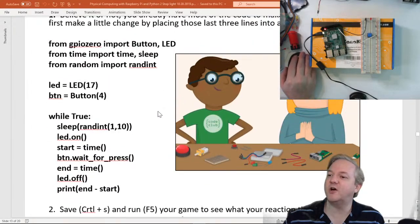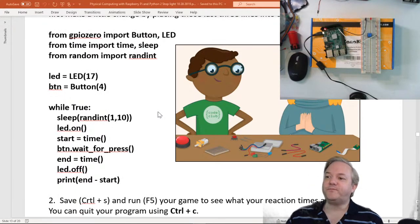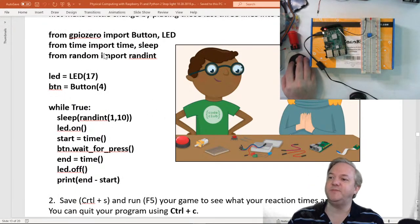And this is the full code for our game, and I'll tell you what our game does. First, we have import from our GPIO0 library. It imports the button, it imports LED. From the time library, it imports sleep. From the random library, it imports randint, or random if you want to remember it that way. Here's our LED, connected to GPIO 17. The button is connected to GPIO 4, and then we have a loop that'll keep going.